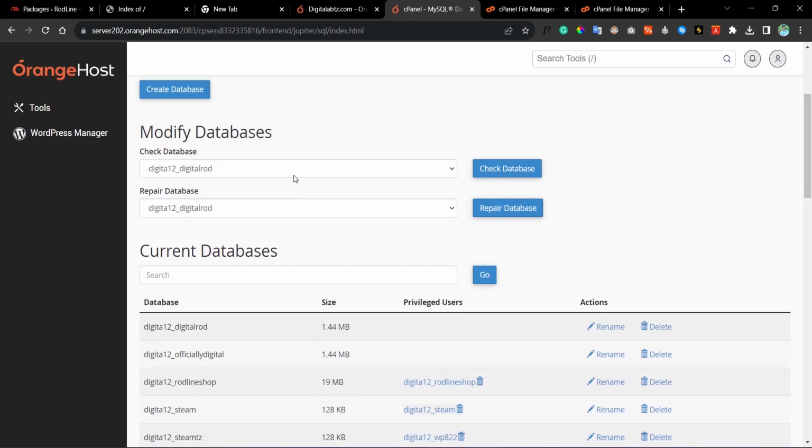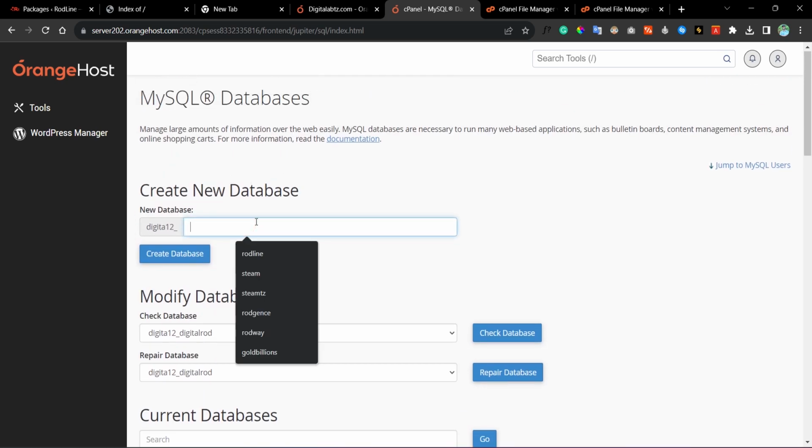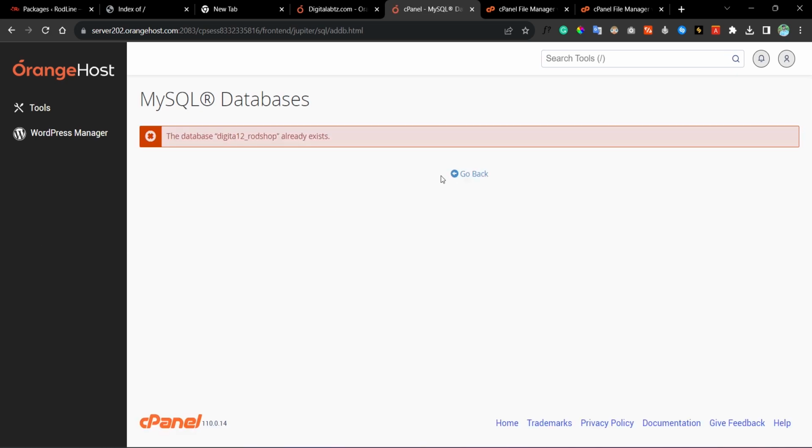To create a database, it's very simple. You come here and name the database. So I will say load shop. Okay, this is the name of my database, and I'll click on create database. Wow, load shop already exists. It seems we have this database name, so we're going to change it.